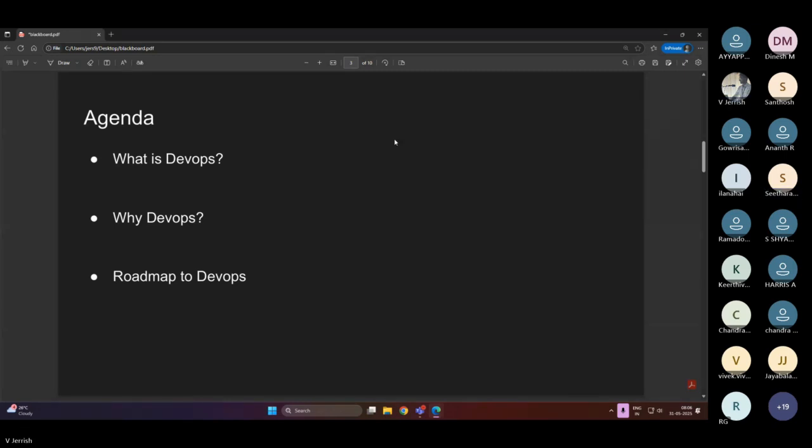Okay. See, before I explain what is DevOps, I'm going to tell you a few things about software development lifecycle. Okay. So first of all, we'll start with what is software development lifecycle, what were all the older or traditional methods used, and then we will understand what is DevOps. Okay.